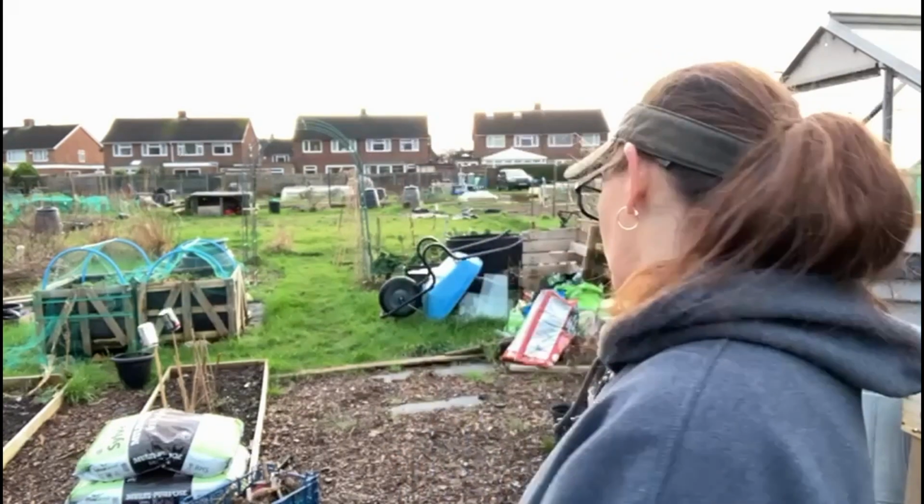So I've probably got not even 1 or 2 that are, you know, completely dry. I've stripped them as much as I can, and I've got a couple. I don't know what varieties they are now because all the labels have gone all over the place. So I don't know, we'll just see. But I can just buy more. So the other bonus with it is that I've got loads of room now in the greenhouse, so I'm going to need to clean that up, give it a bit of a brush off from where they've been sat.